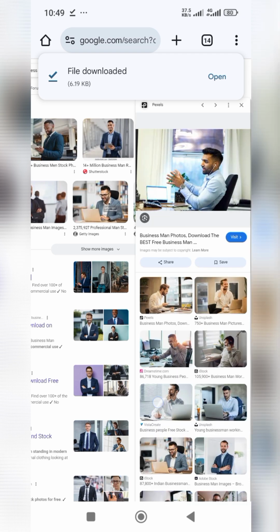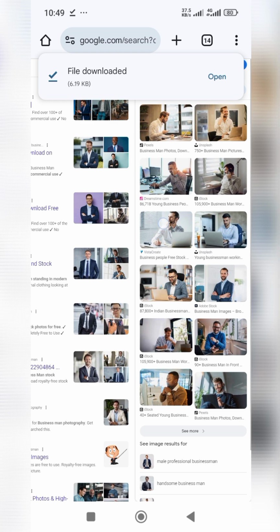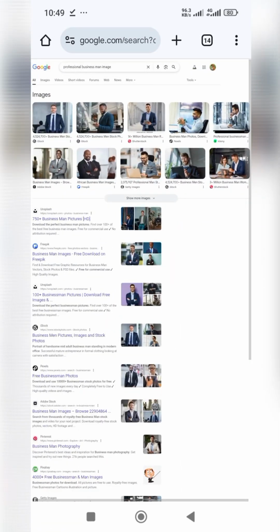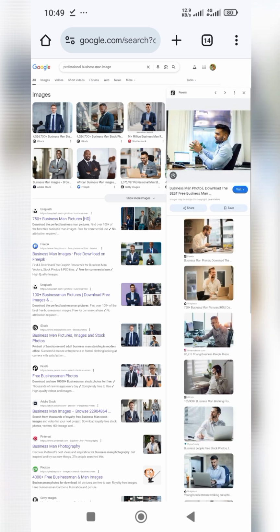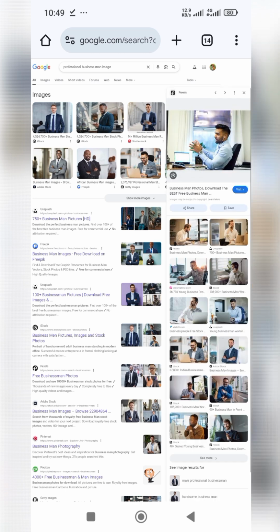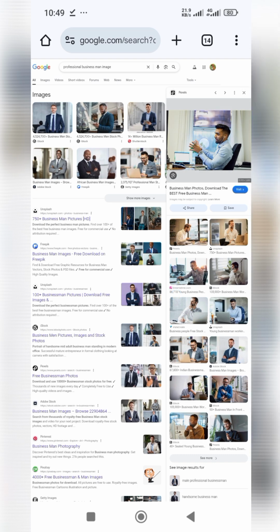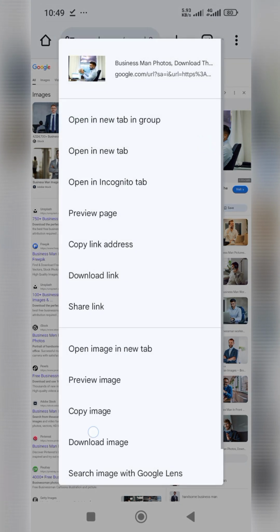And if you come right here and wait for the page to load, you can see other options there, right? So if I click on this image, make sure you give it time for the pixels to load very properly. You can see other images here too. If you want to download this image now, you long press on it like this and click on download.